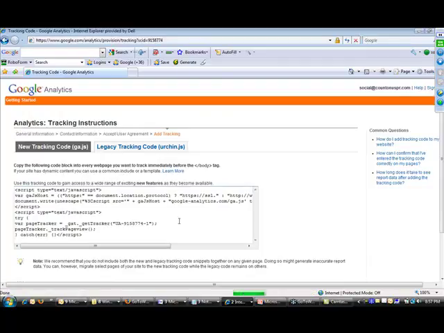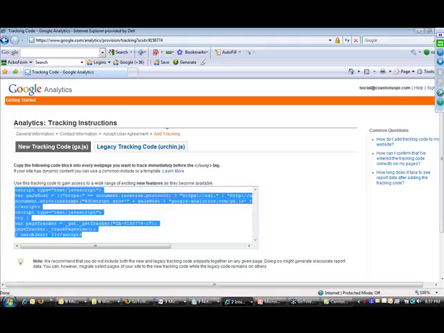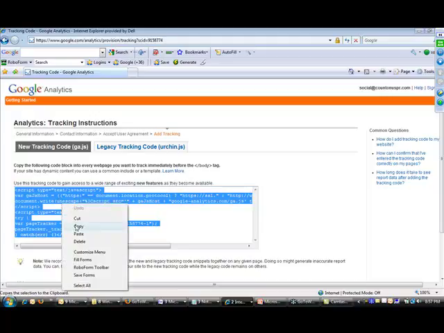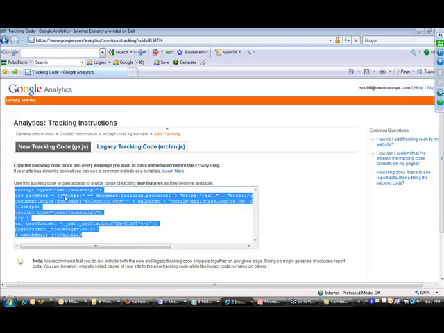And once you've created your new account, what you're going to get is this really nasty looking code. So before you panic and throw your arms up in the air, it's actually very basic to install this. What you need to do is click your mouse one time on there, right click, and choose Copy. So again, I clicked my mouse once, I right clicked, and I did Copy.